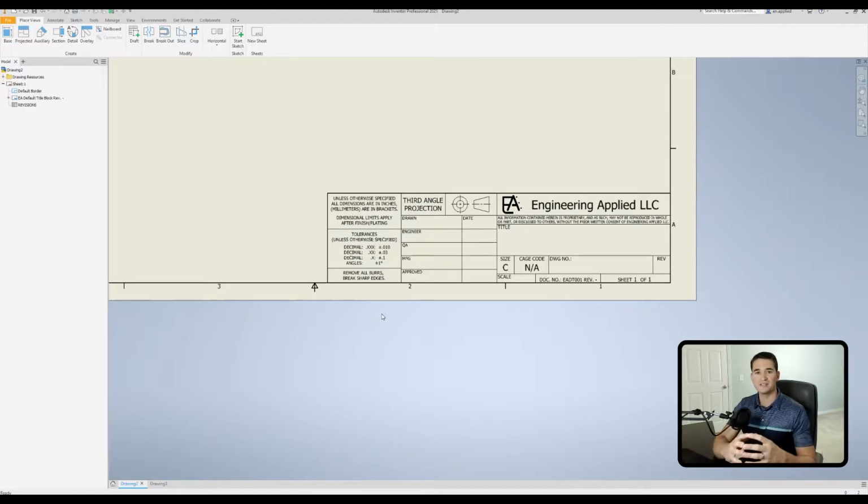Of course, yours can take tons of different forms depending on your preferences and your needs for information on this sheet. But what I would like to point out before diving into this video is I recommend you go watch my video on creating custom drawing templates, because that will show you how to get up to this point. It's really important that you know how to create a custom drawing template so that we can make those edits in the base template file and then carry those edits into every new drawing file that we open.